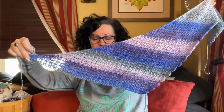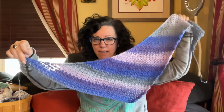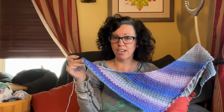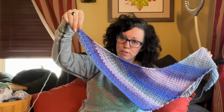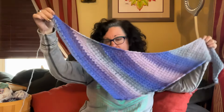It's a very easy pattern to memorize. Within just a few rows, you'll have it down pat. It's a two row repeat, but it feels like a one row repeat because the only thing that changes is the start or the end, depending on if you're on row one or row two. But that's easy to see what you're supposed to do. You're just increasing on one end and decreasing on the other.